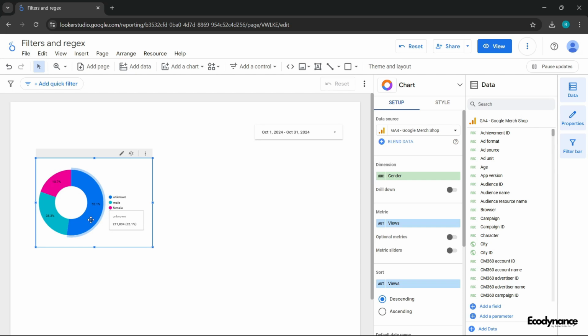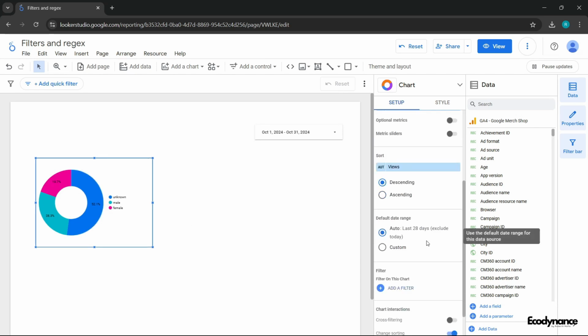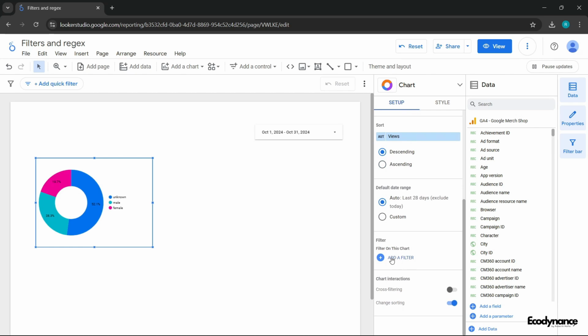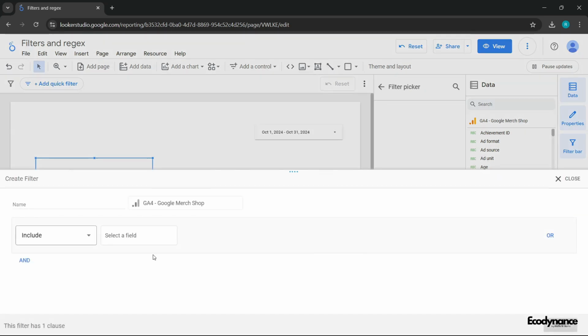In my case, I could say or assume that this information is not relevant. Although it's very relevant, just to clarify, this is just a practical example. I want to say that for this application, this information is not relevant. To do this, I'll create a filter that allows me to exclude it and only show information on male and female gender. Let's proceed. To do this, I'll go to the chart configuration and scroll down to the filter section, where I'll add a filter.